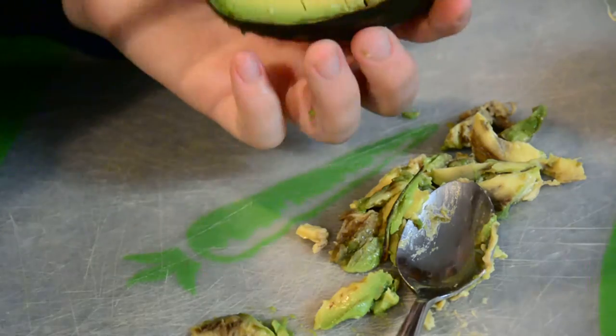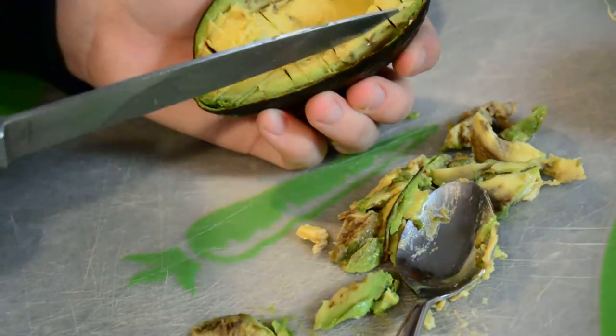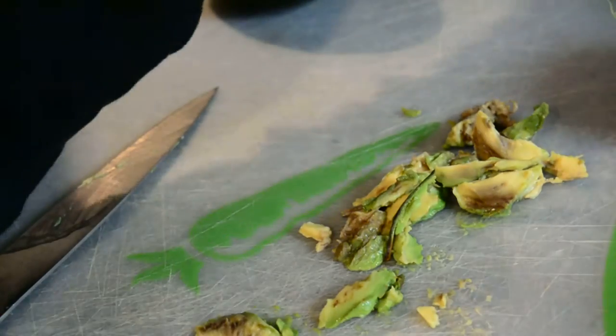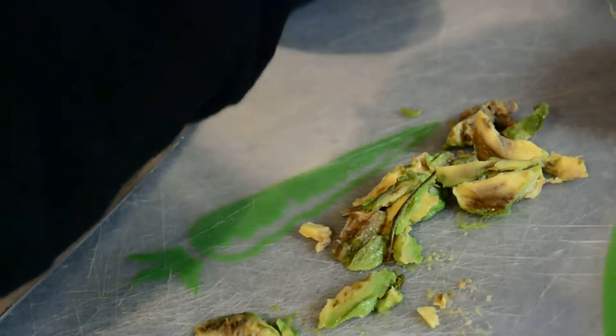Horizontally and vertically. And scoop it out into a bowl. The bowl's off camera, but just assume it's there.